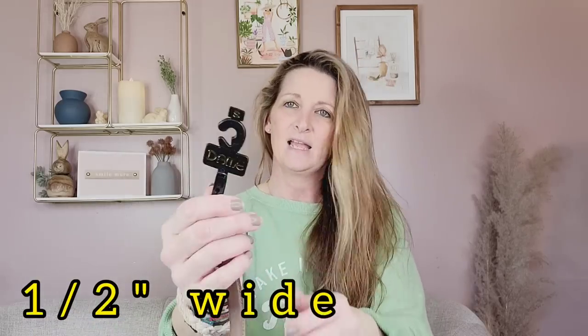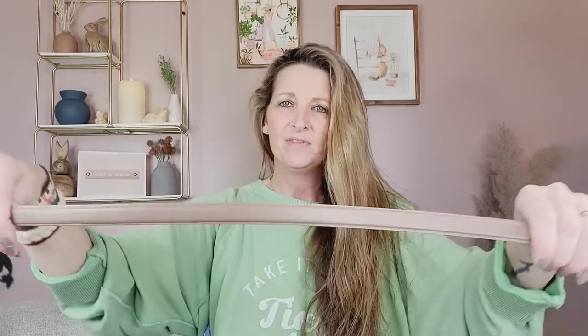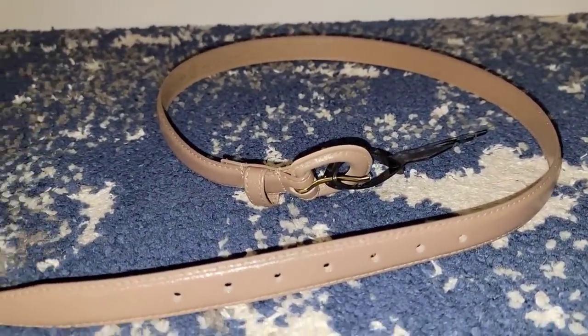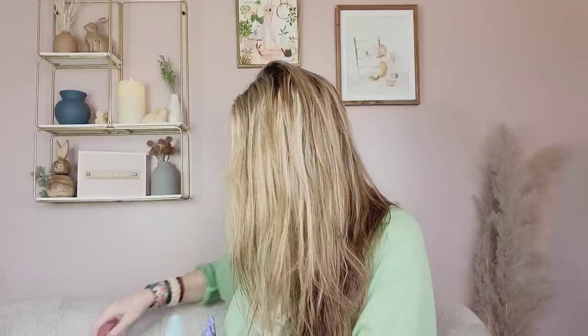And then the really, really thin one, I got a small for my daughter, but this one's brown. Again, they had so many different colors. They had all these on an end cap. They had hats too, bright colored hats. But I just thought those were really cool, so I wanted to show you those really quick.